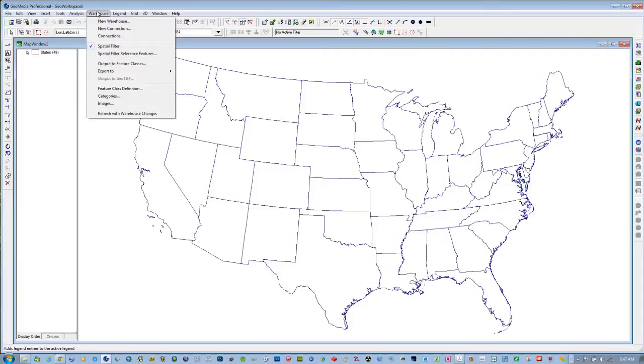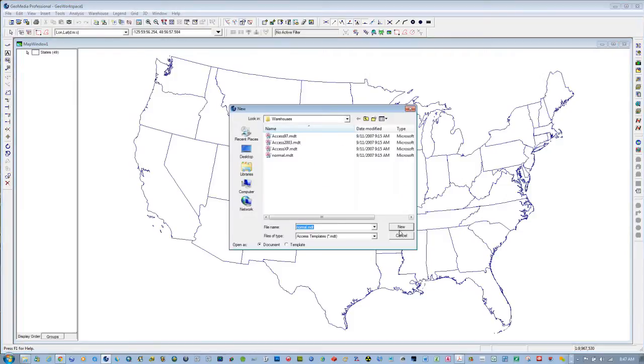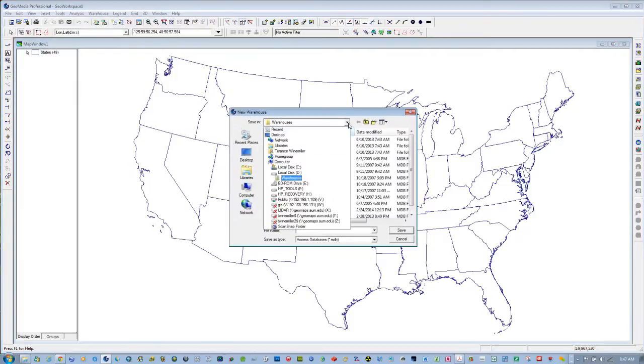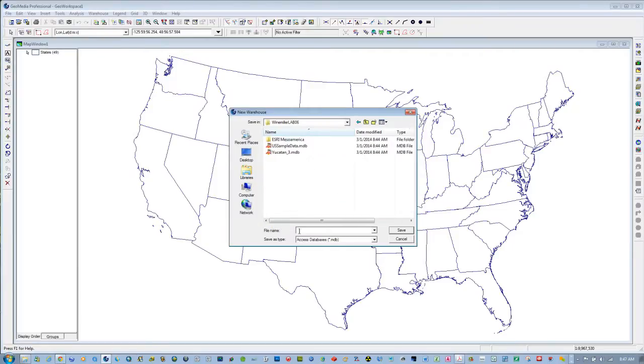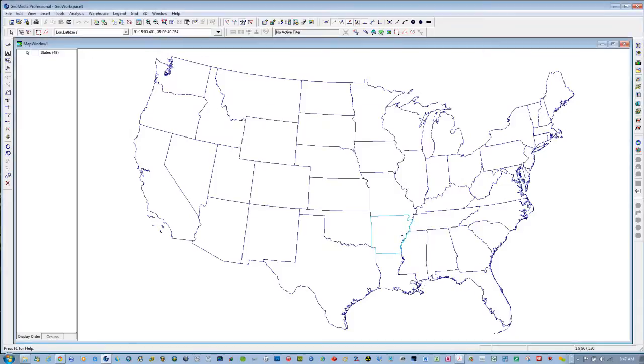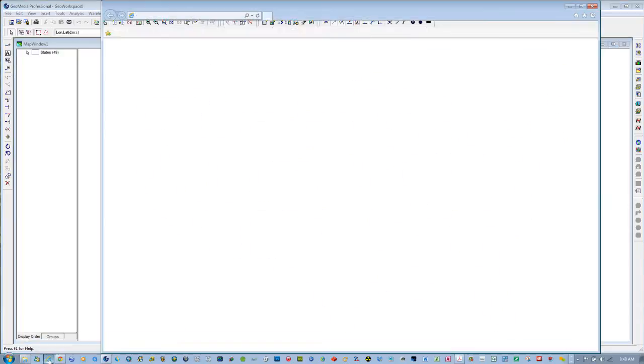Let's go ahead and make a new warehouse. We take the default here, go to our folder, open up the folder, and let's call it Southeast. Save. That's where we're going to go ahead and insert the interactive image and also insert the GeoTIFF, output GeoTIFF and insert it. So now that we have that new warehouse, let's go ahead and open up a browser window.